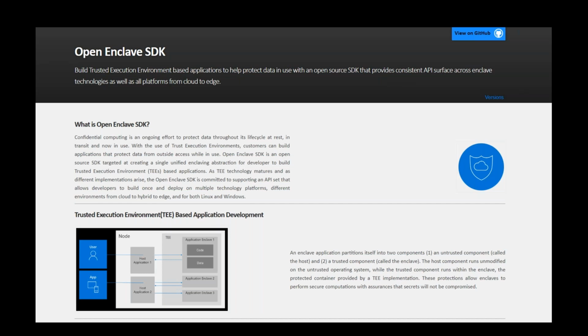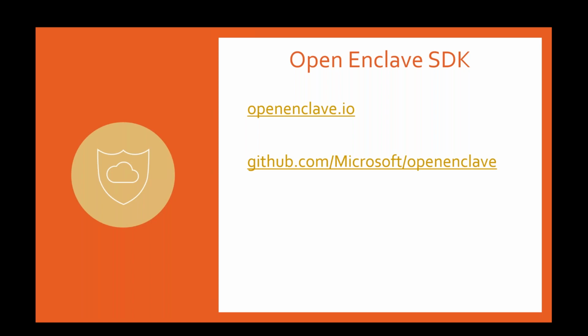Now, just keep in mind that the Open Enclave SDK works at operating system level, so it's available only in the C++ language. The Open Enclave SDK is open source, as I mentioned. There is a website for documentation, openenclave.io, and it is available on github.com at the URL that you see on screen.